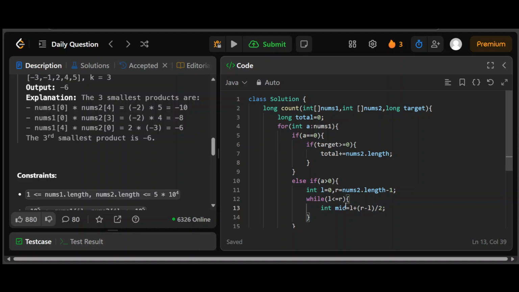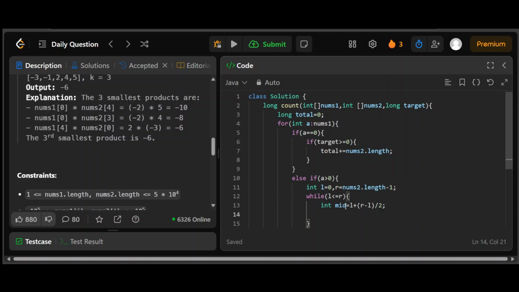This is the more optimized formula for finding out the middle value. Now since A is greater than 0, we need to have a variable which will store the product. So we need to convert our element of A into long type so that we don't get a typecasting error.